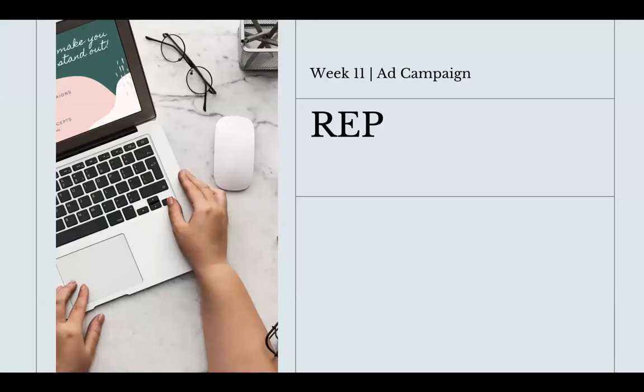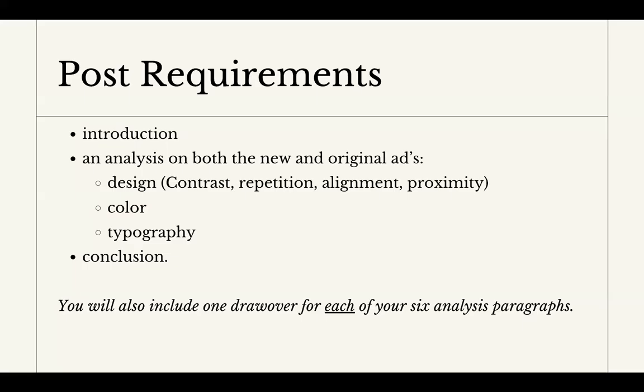For the second due date, you will do a reverse engineer post of your ad campaign, comparing it to the original ad. For the reverse engineer post, you have to do the blog setup like with the previous blog post, so be sure you don't forget that. But for the actual blog post itself, you will do an introduction, an analysis on both the new and original ads designs, color and typography, and a conclusion.